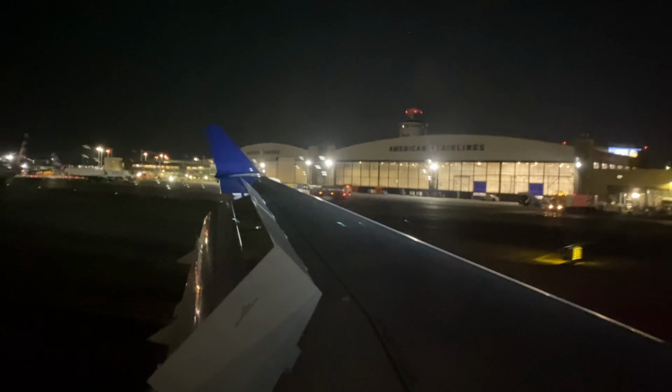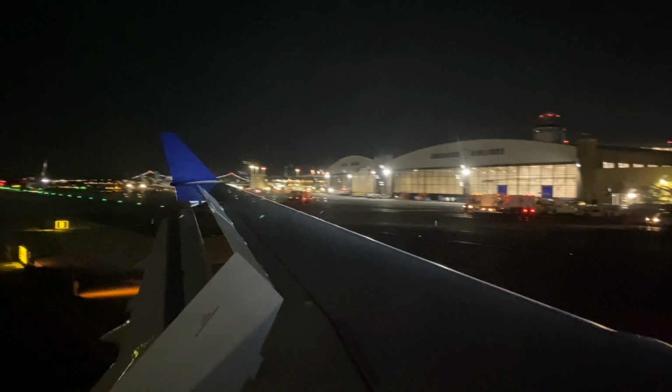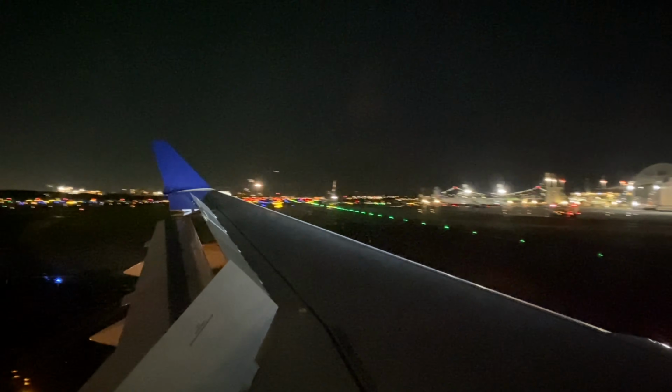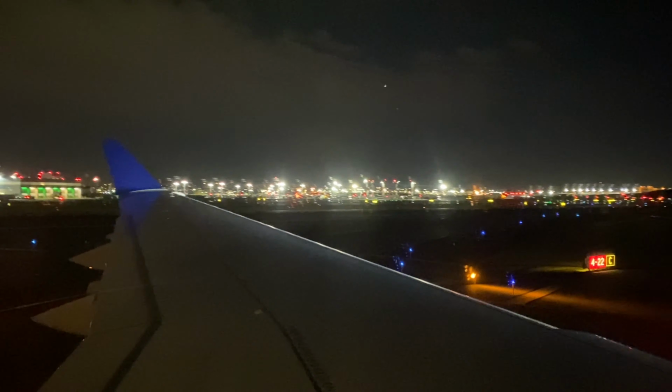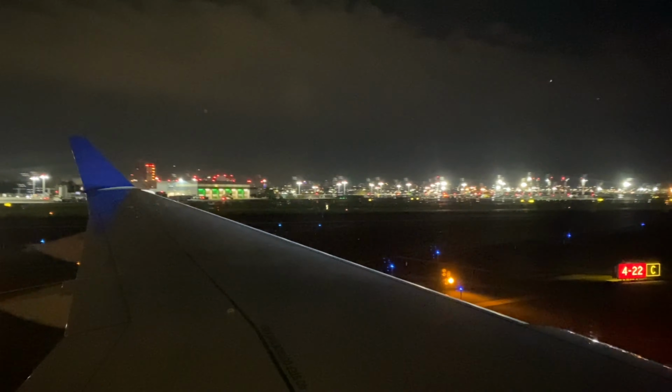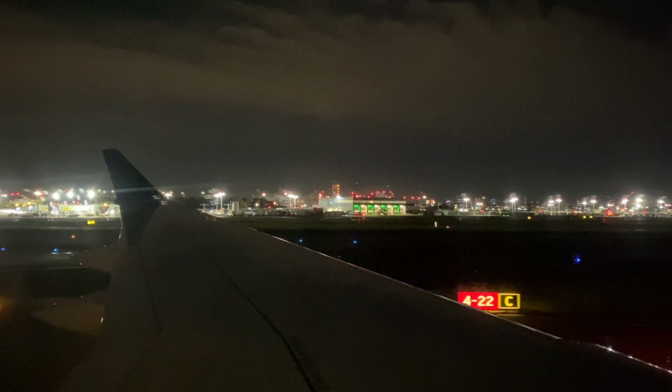LaGuardia Airport with a local time is 8:21. Please stay seated with your seatbelt fastened and carry-on items stowed until the aircraft is parked at the gate and the captain has turned the seatbelt sign off. Be careful when opening overhead bins to avoid injury from items that may have shifted during flight. In the next few hours, you may receive an email survey from Delta. We welcome and value your feedback and use your responses to continue to improve your travel experience. We invite you to download and use the Fly Delta app for all of your future travel needs, including checking in for a flight and managing your SkyMiles account. As you deplane, please remember to take a look around your seat and make sure you have everything you brought on board with you. On behalf of Delta and the Boston-based crew, we've enjoyed having you on board and we look forward to seeing you again soon. Have a wonderful evening and enjoy your stay in the New York area, wherever your final destination should take you. Thank you. Have a good night. We'd like to wish you and your family a safe and happy Thanksgiving.